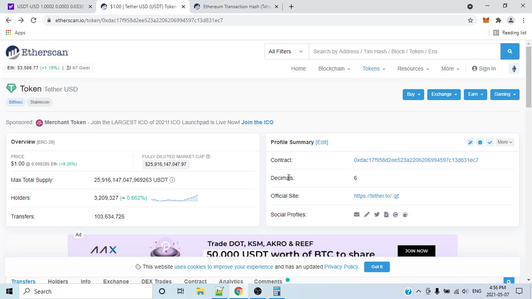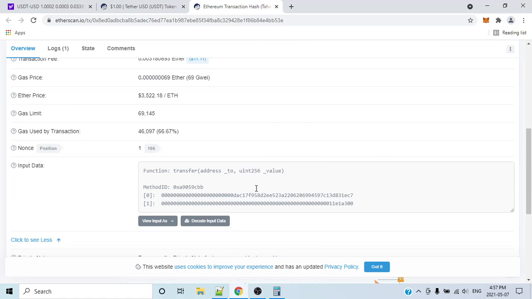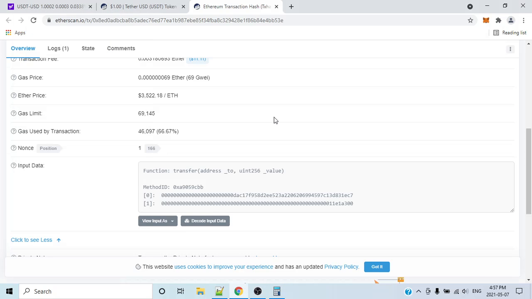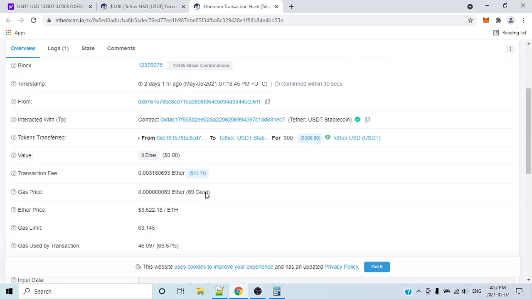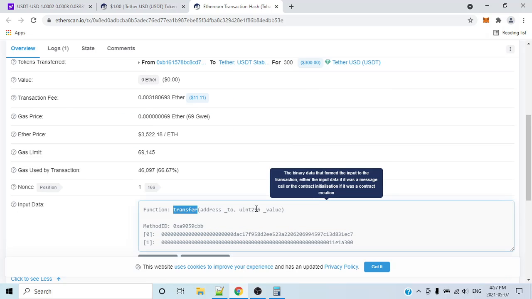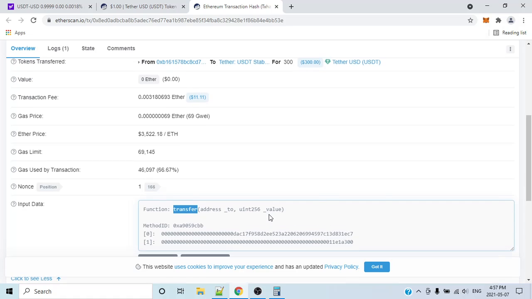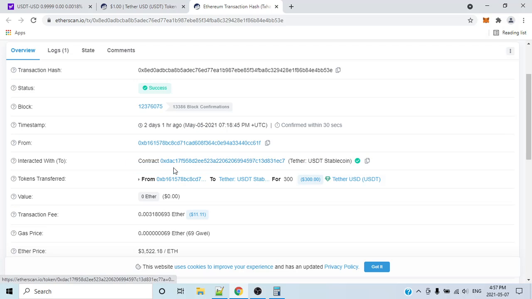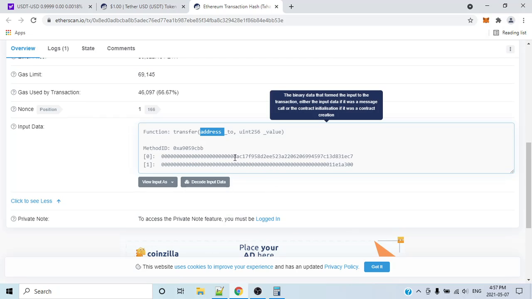So essentially here, the last digits you can read as 300.000000. So you can say that this transaction pretty much says, hey, successfully call this transfer method that will transfer from this address to this address with this amount of money.